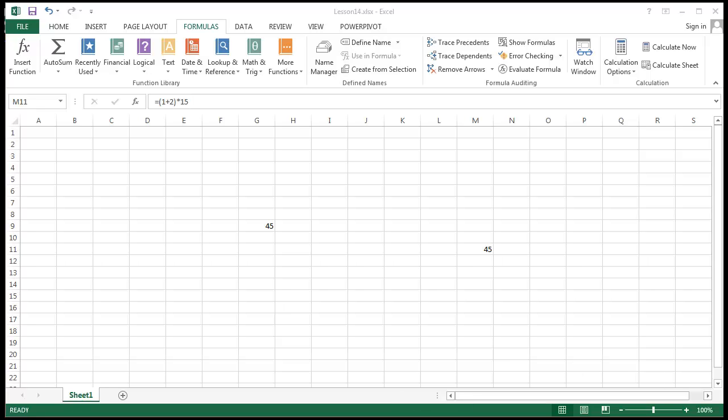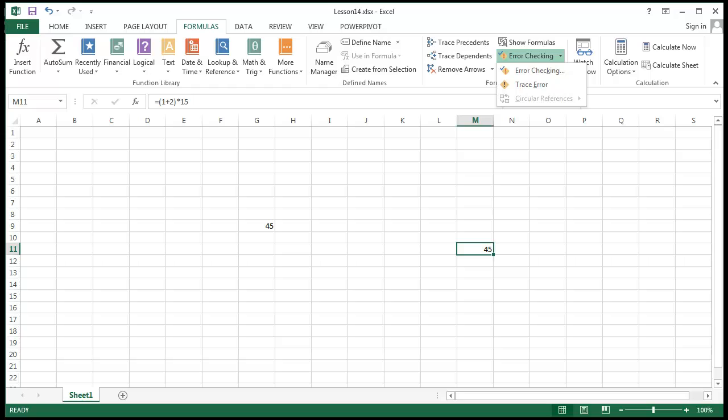So let's go through fixing some formulas. Suppose your worksheet has some errors. Well, don't panic. It happens to even the savviest users. And Excel can help figure out what's going wrong. On the Formulas tab, in the Formula Auditing section, the Error Checking button displays the Error Checking dialog box when clicked. So let's go to the Formulas tab, in which we are right here, and check out the Error Checking button, which is over here.